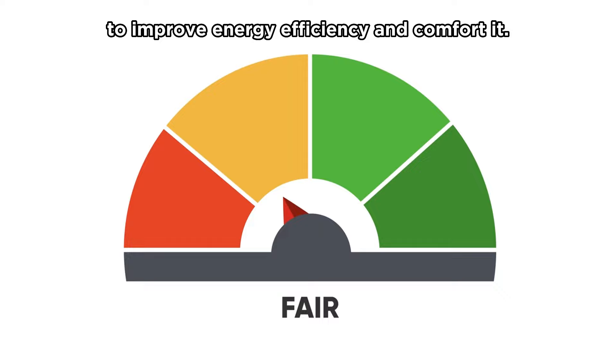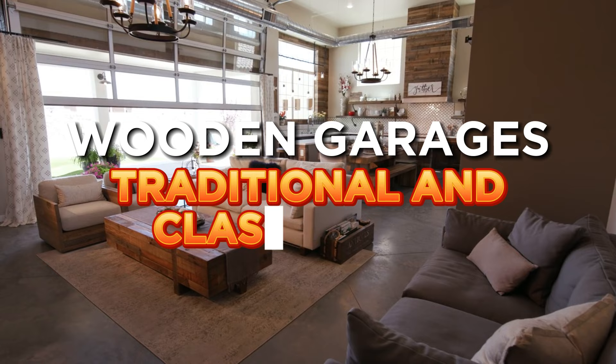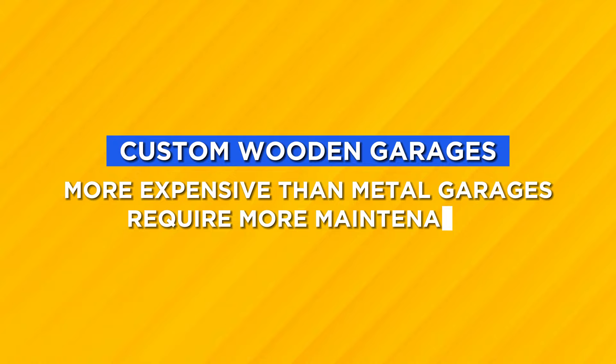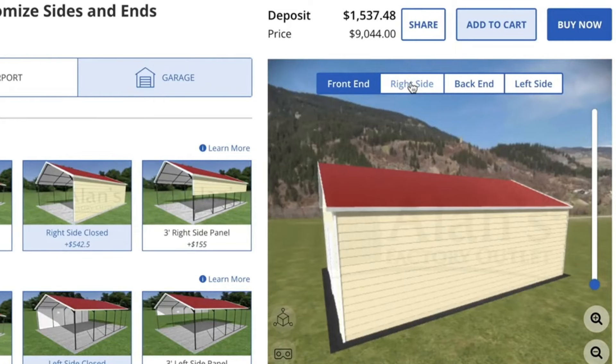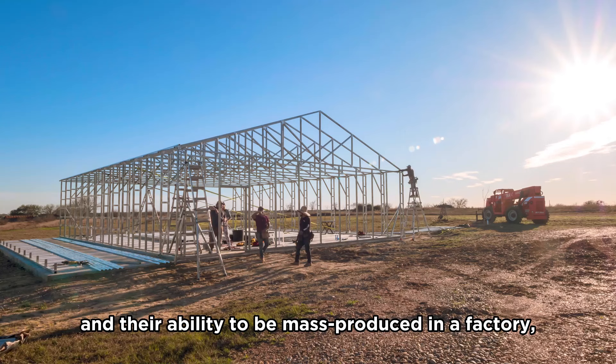Number six, style. The style of a garage can be an important factor for some homeowners. Wooden garages can provide a traditional and classic look that can complement the style of a home. They can be stained or painted in any color, giving homeowners more flexibility and customization. However, custom wooden garages tend to be more expensive than metal garages and require more maintenance. In contrast, metal garages have a more modern and utilitarian look that can fit well with a wide range of properties, from residential to commercial. Metal garages come in various styles and colors with numerous customization options and accessories. This simplicity and design contributes to the affordability of steel garages and their ability to be mass-produced in a factory, which saves customers time and money.